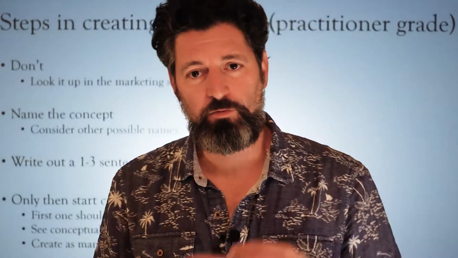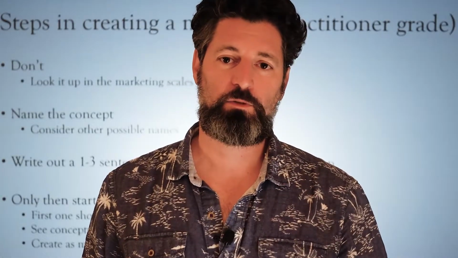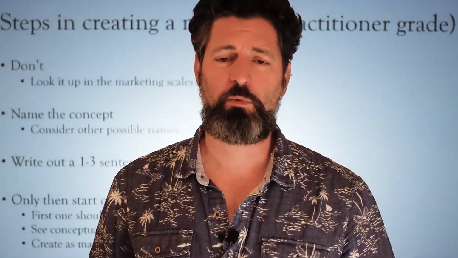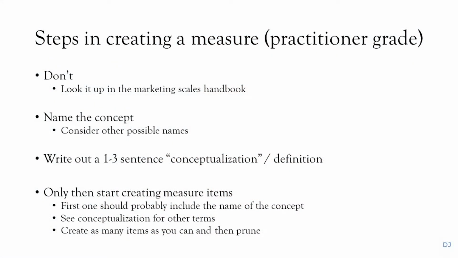But if you have a very unique concept that's not available in a published form, and you have to come up with your own scale, this is the process that I recommend. First is name your concept. Actually write down the thing that you're trying to name, and then write down two or three sentences that describe that concept, that conceptualize it, that define it. Then lastly, look back up to that name, look back to the conceptualizations, and translate the sentences and words that you see there into one of the three multi-item formats that we talked about.